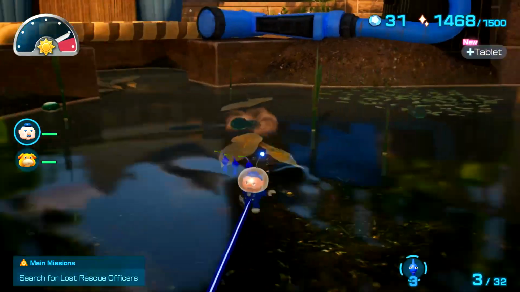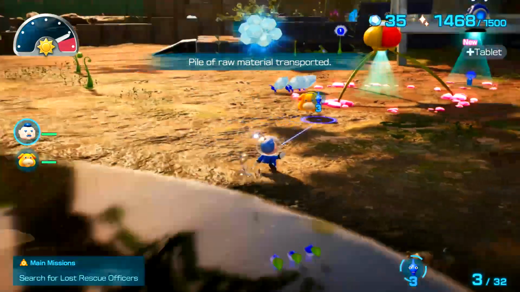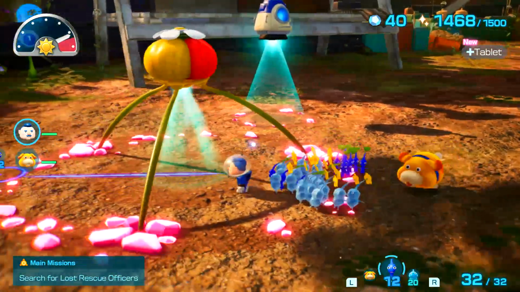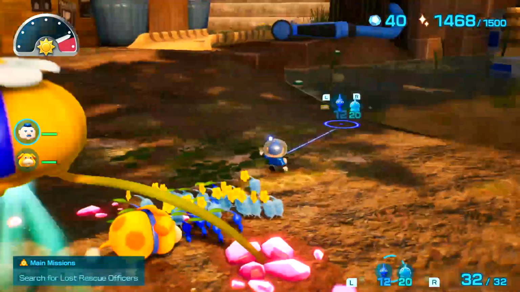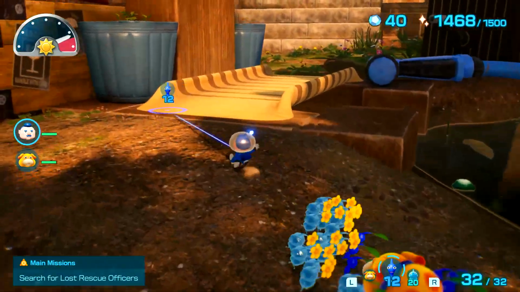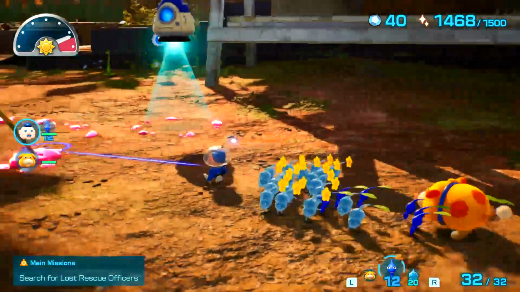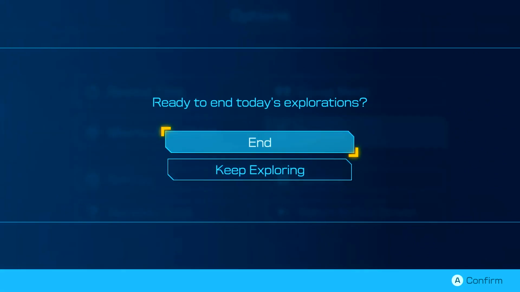Oh gosh, it's becoming kind of nighttime. Pile of raw material transported. Another pile transported. Okay, so we got quite a bit done today. Let's see, is there anything else we can do? Well, first of all, we need more raw material, but we don't have enough time to do that, so wrong button. I think we should just end the day. Yeah, end.